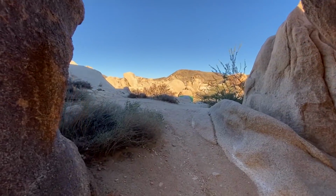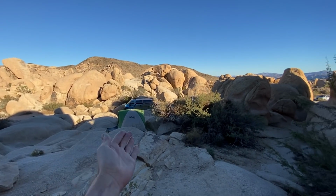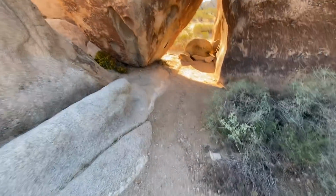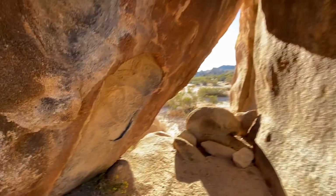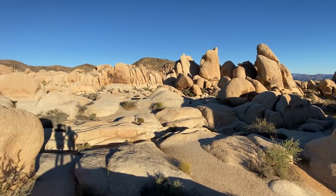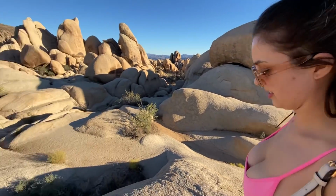But either way, look at this. Coming onto this side, just tons and tons of these boulders. You can literally just set up your tent anywhere you want and camp. But look at this right here. That is pretty cool. Riley and I are gonna keep walking around. We're looking for a heart-shaped rock, and then we're just gonna keep vlogging whenever we have a chance. So let's go. Okay, so Riley and I are having no luck finding the heart-shaped rock, but this in itself is really, really cool. I've never seen anything like this. We're in the Flintstones. I know, right?